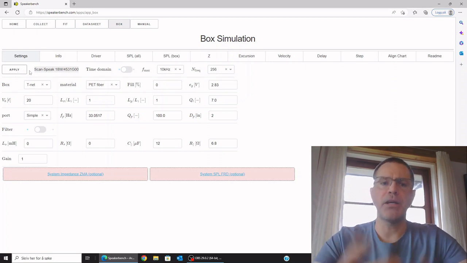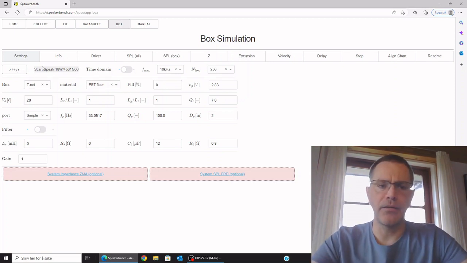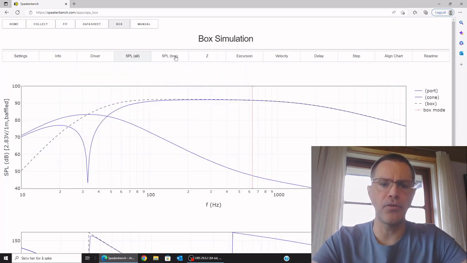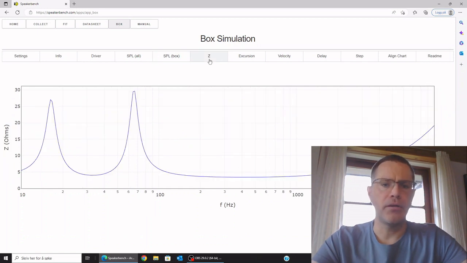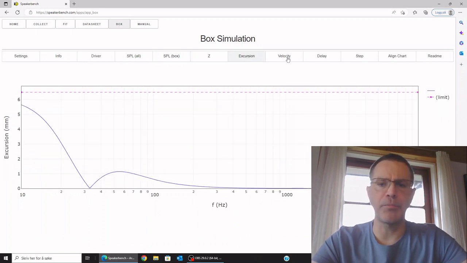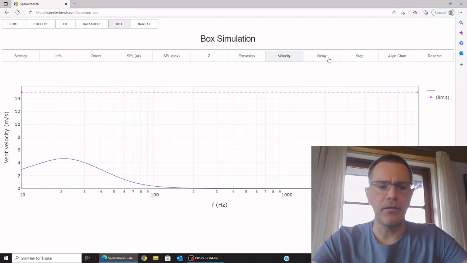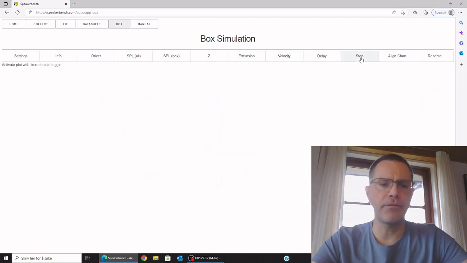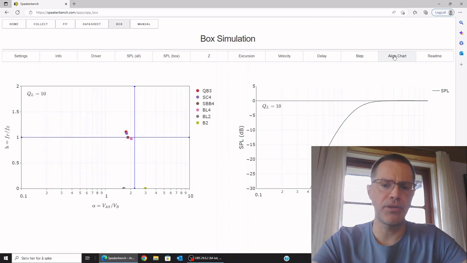And now Speakerbench works with a simplified model for this driver, and it gives you all the calculations that you're used to here, as if it was calculating any other box. And group delay, and if you had enabled the step response, the time domain toggle, you would get a step response here as well, and the alignment chart in this case.